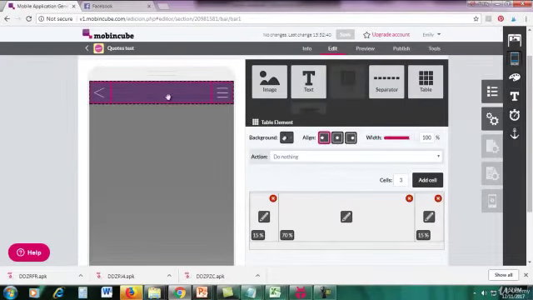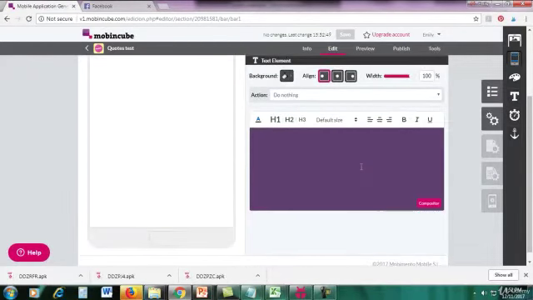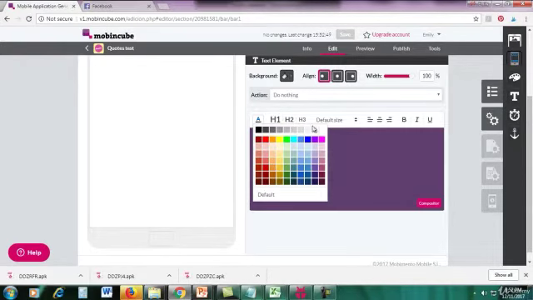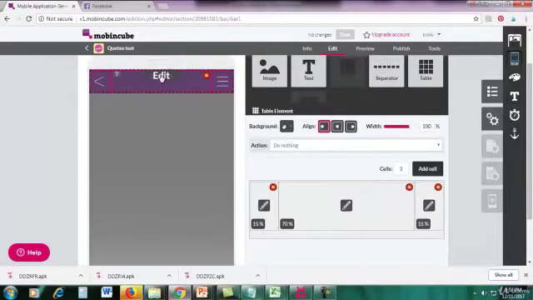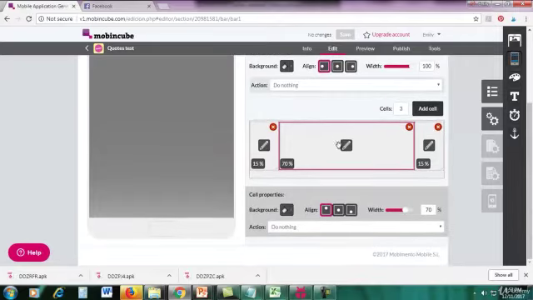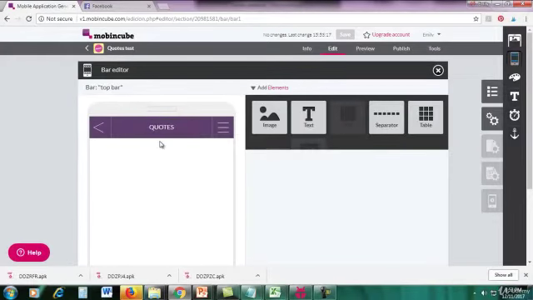So now you can see there's a menu icon. So we want text here on the center. I want it to say quotes. So let's type that, quotes. And then we need to change the color into white. And then let's adjust this on the center. Okay. So now you can see it's on the top section. So we want to adjust that. You can do that by clicking the center cell, the 70%. Just click this. Click this. And then you can see the alignment here. Just choose the center alignment. Okay. So now it's already good.